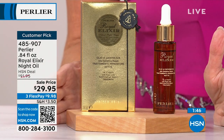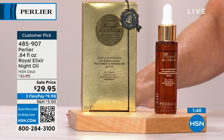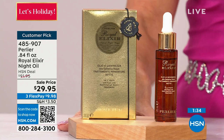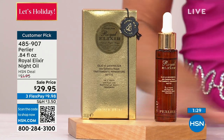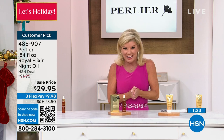Please take a minute to read the reviews on hsn.com. I'm telling you, you put this on, you go to sleep, and this is going to bring back the radiance, the firming, the smoothness, the tightness to the look of your skin. You don't even have to give it 30 days — or in this case four months with an extended return. Let's go ahead and introduce you to Prince Skip Borghese who is joining us via Skype.